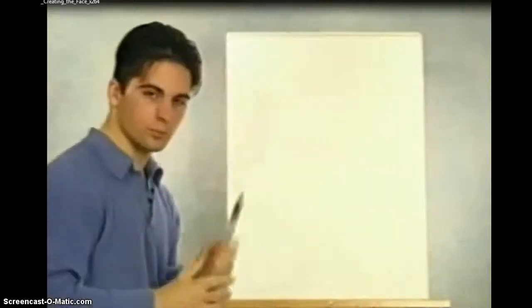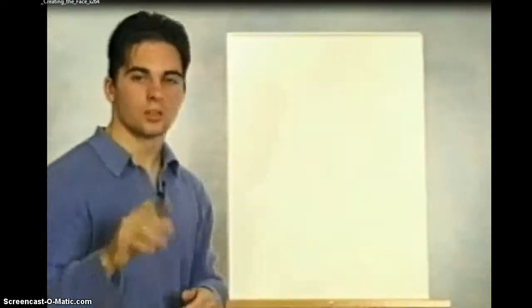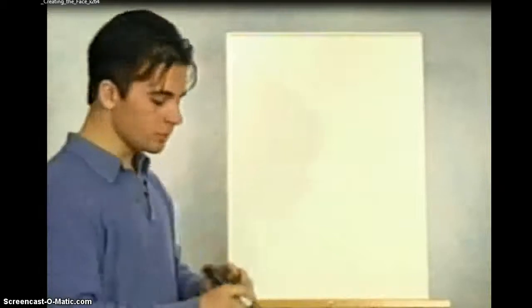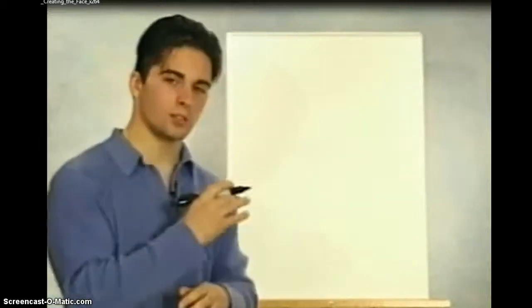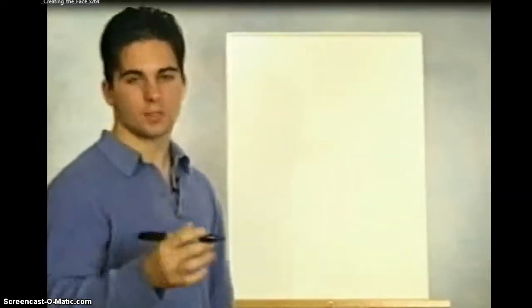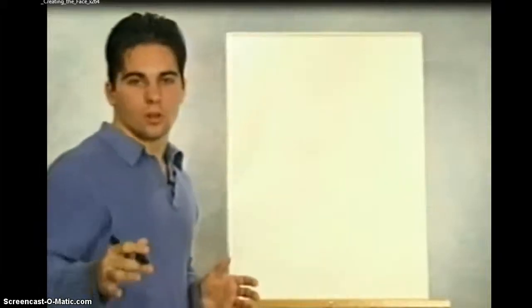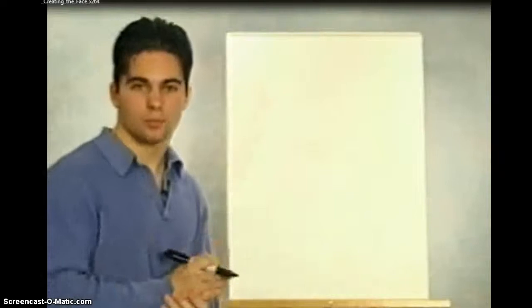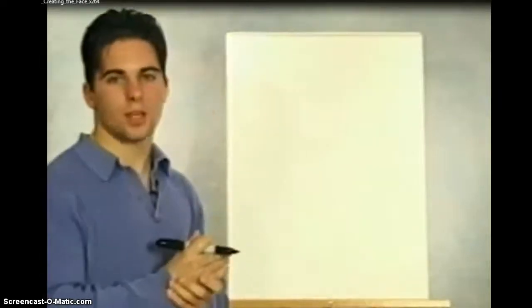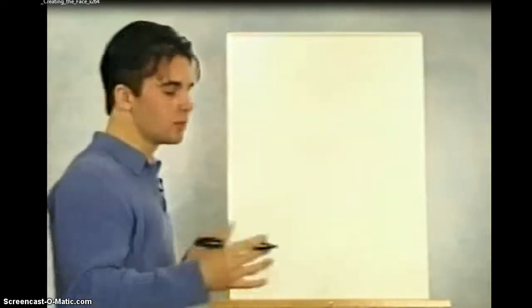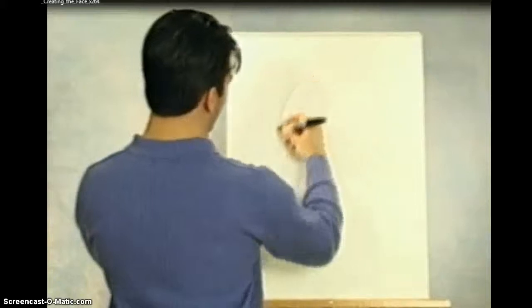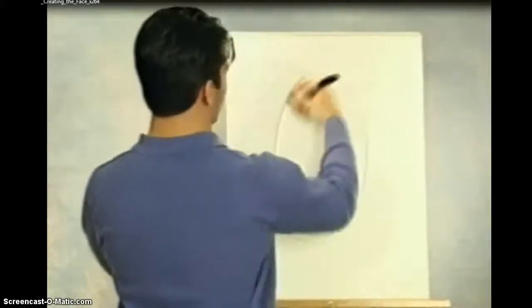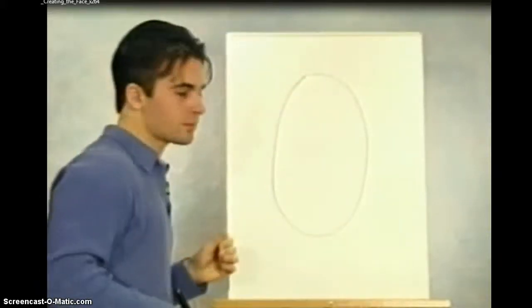Alright, I'm going to start with a Sharpie marker, but I want you guys to start with a pencil. Pencil and eraser. The only reason I can't start with a pencil is because the camera doesn't pick up pencil marks on a sketch pad. The first thing you want to do when you start any kind of head, or any kind of body part, is you pick a basic shape. What you think that character's shape would be for his head. We're going to start out with an oval. So go ahead and draw an oval. Doesn't have to be perfect. Just like that.